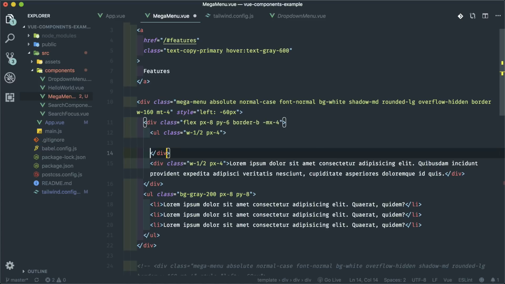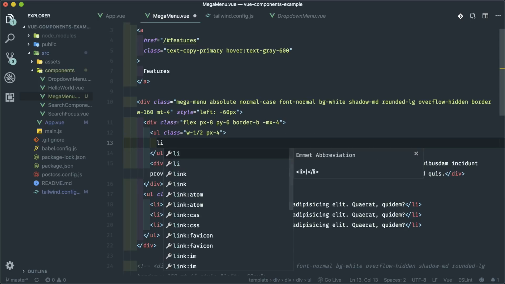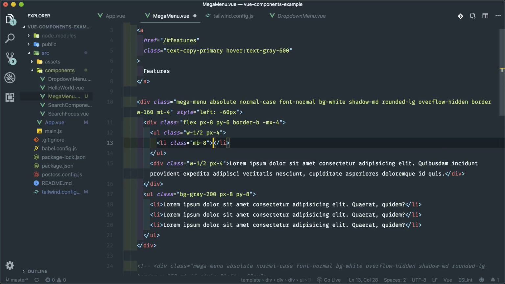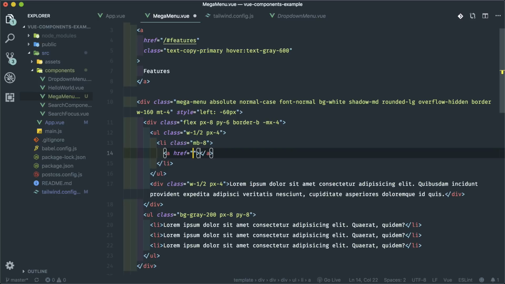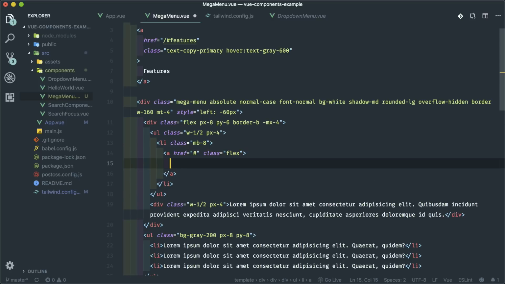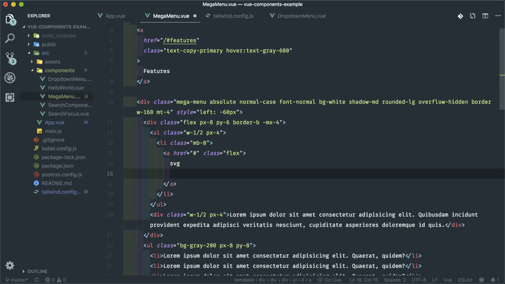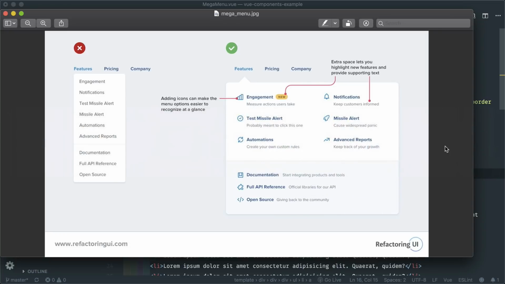No, VS Code is screwing up. I don't want to. It should be a div still. And this one should be an unordered list. This one should be a list item. And this would be the anchor tag. Class equals flex. And this will be the SVG, and the next item will be, what's the next item? So this will be one flex item, and this will be the other flex item, and the whole thing is an anchor link. So the whole thing is an anchor link. Let's go ahead and do that.